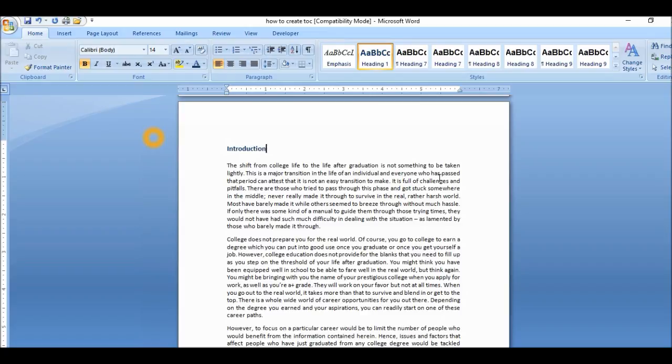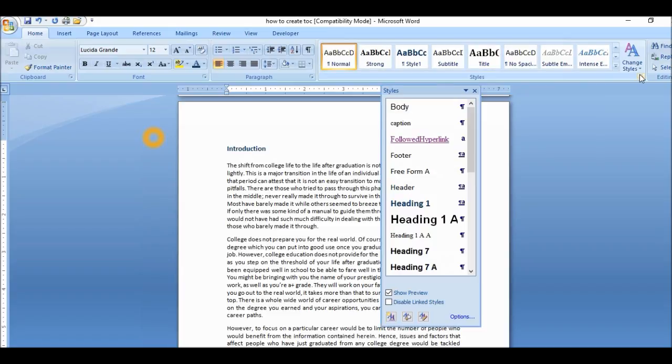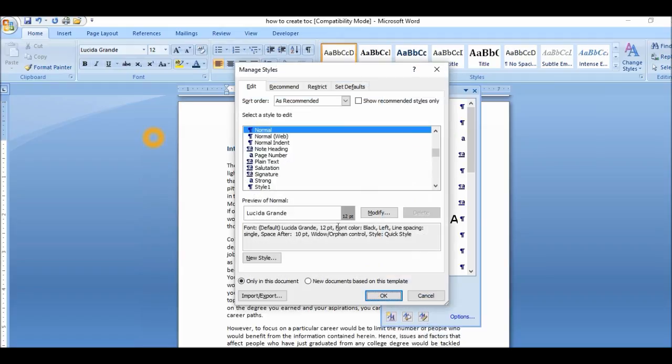So the next thing we need to set: we already set how we're going to start each chapter heading. Next we want to format the body of the document. So we have this option here, normal. Let's click down here anywhere in this part of the text, click on normal, and change the styling. Let's see what this is set to, and go into manage styles. Is that normal? Right now we're saying Lucida Grande 12.